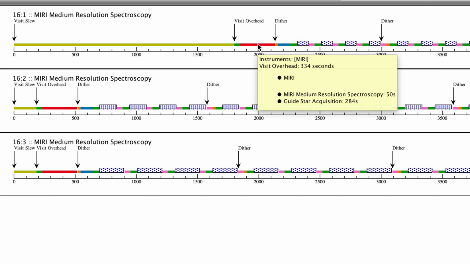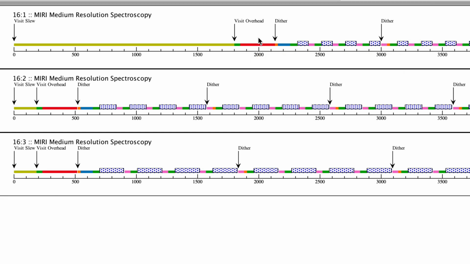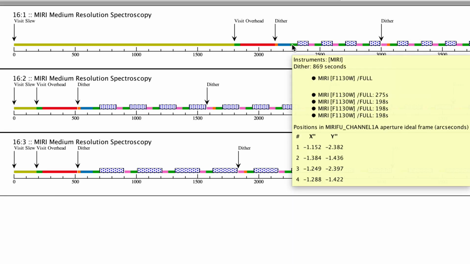In this case, this is a visit overhead charge. It probably rolls up a number of smaller things into what is called the visit overhead. So you don't see the entire detail of what's going on, but it gives you a pretty good idea of what the overheads are. Obviously, you can hover over any of the overheads and it will tell you some details in a pop-up menu.